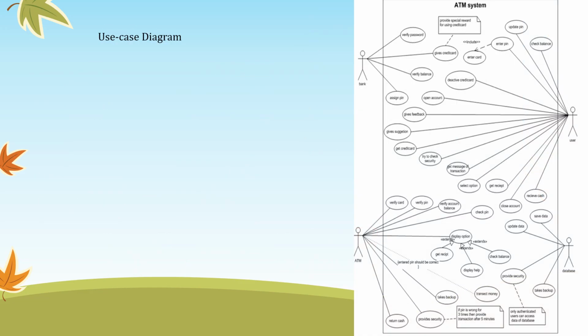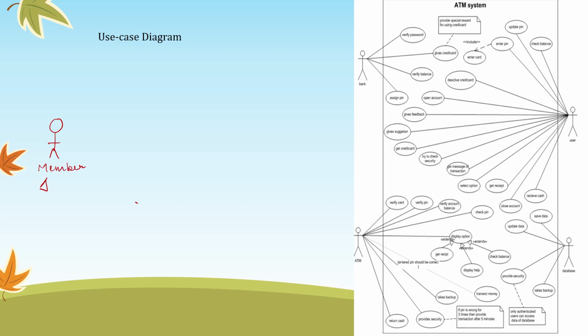So next is your use case diagram. In use case diagram, basically we have the roles of actors, and this boundary wall contains all the functionalities of the system. So we'll draw one use case diagram. Let's suppose we have one member in a college.